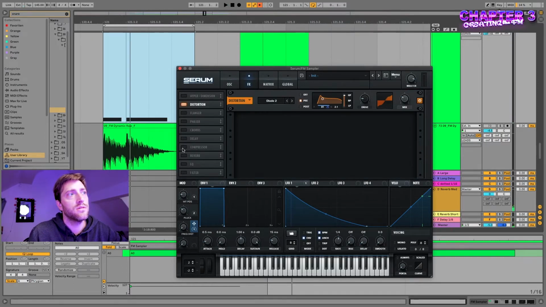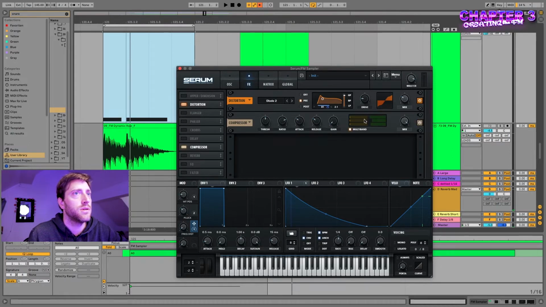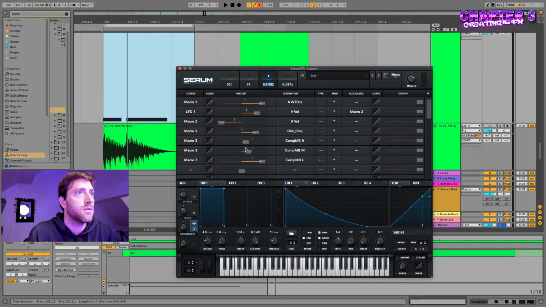And another cool way actually to influence the brightness is with a multiband compressor. Also, I don't know if you have noticed, but we have a very small click in the beginning, which you can get rid of by increasing the attack. And we can also map this, and we call this maybe brightness. And you can basically set it to here, and here, and here. And we want to have it more bright if we increase it, and less bright if we turn it down.